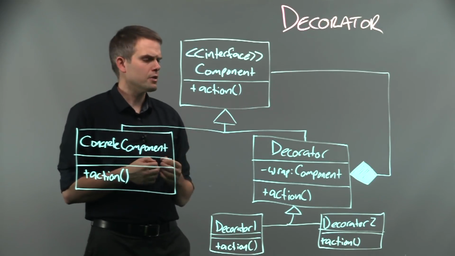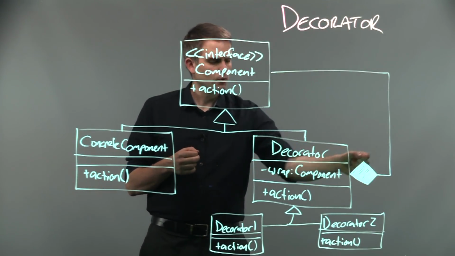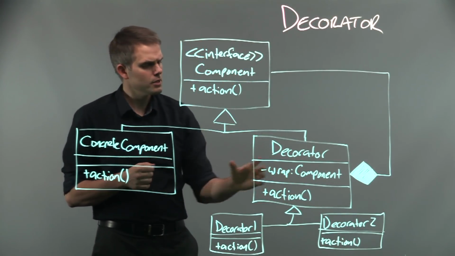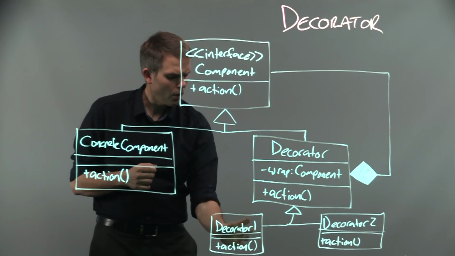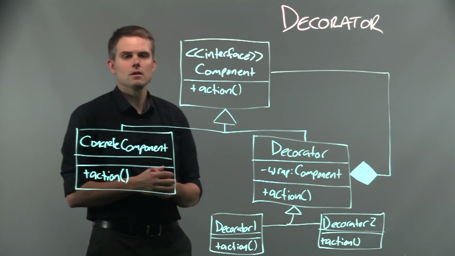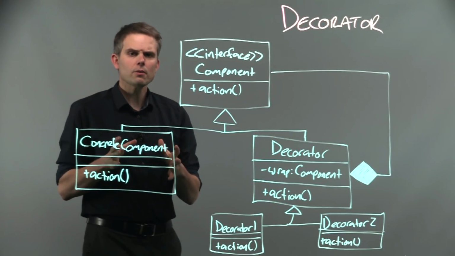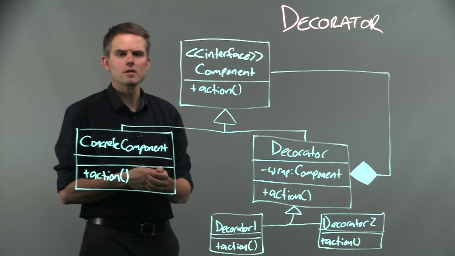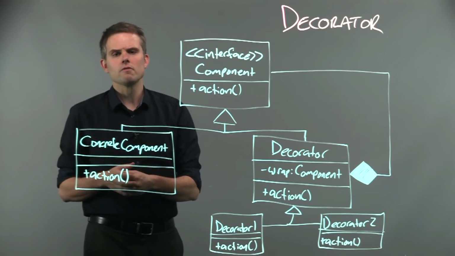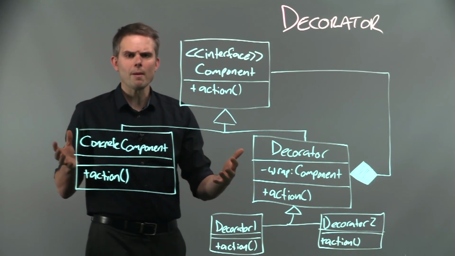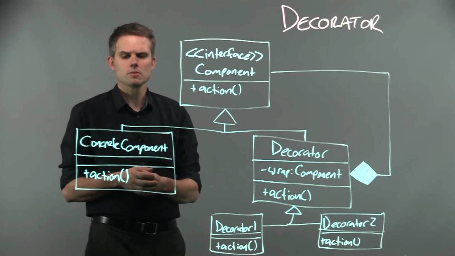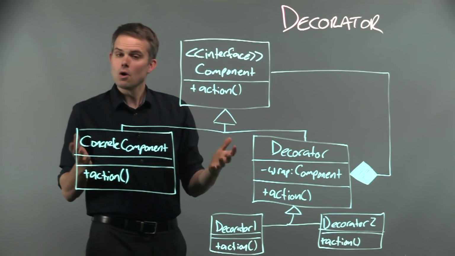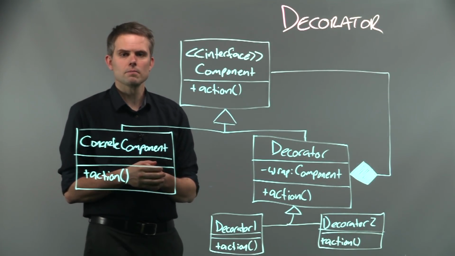Now the first thing to notice about the decorator is that it has this dependency back on component, and we can see that reflected also in the parameter wrap here. The parameter is of type component, and all of the subtypes of decorator also have the same action method associated with it. All decorated objects will have the same type as the concrete components. That is, they all implement the component interface. This is useful from a client's point of view because it means they don't need to be aware of what type of wrapping has taken place on top of the concrete components. Whether they have a concrete component or a concrete component that's been wrapped in a decorator 1 or a decorator 2, or both of them, they don't need to be aware of that distinction.